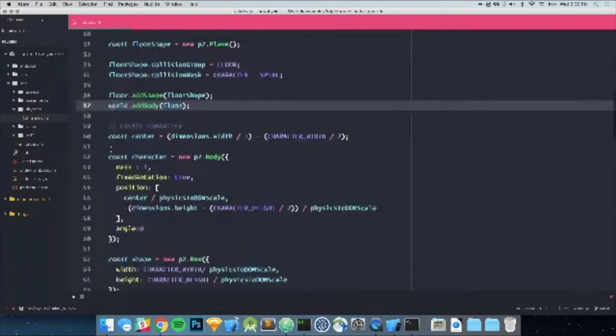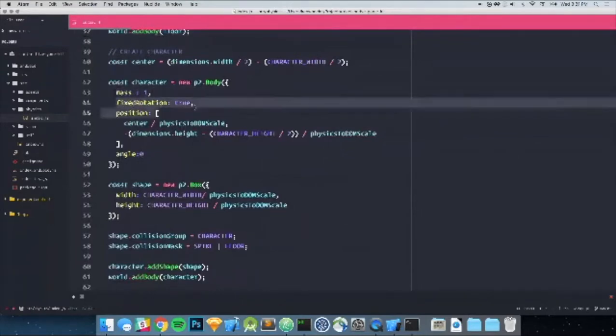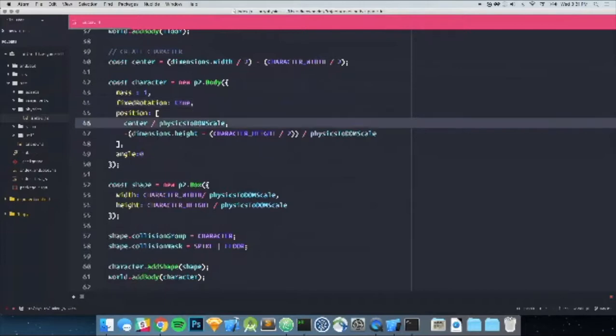And we're going to keep doing this with the character here. We create a character a little bit differently now because it has mass. We have fixed rotation, which means that if I didn't fix the rotation, anytime that character hit anything, they'd start doing these weirdo backflips, which is not really what I want in this game. But if you wanted, like how we saw the car before flipping over, you can have that work. Then in here, we position them in the center, and we set it so that the character is standing on the ground.